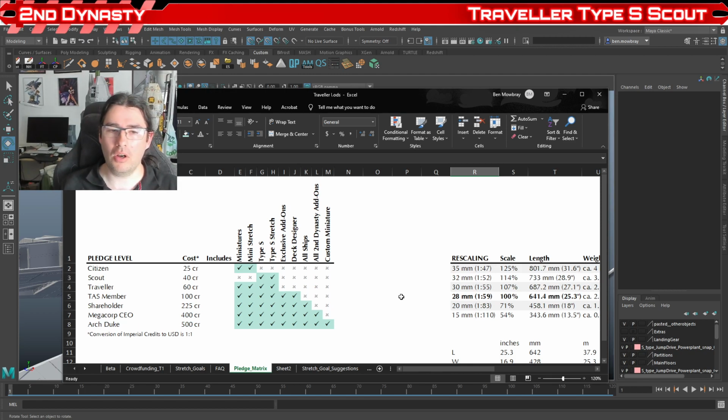Basically, the thing to note is none of the light kits are there. They're separate from these things. I believe I mentioned that the all-in is basically your TAS membership. That is the Traveler Aid Society thing. It's a big thing in the game. Zoroma helped me confirm the titles for the pledge levels, which fit in with the Traveler universe. Usually you've got sectors that ultimately have a figurehead in the form of an Archduke. So our highest pledge level will have basically every ship we've ever made, not quite everything, but most of it as a part of that.